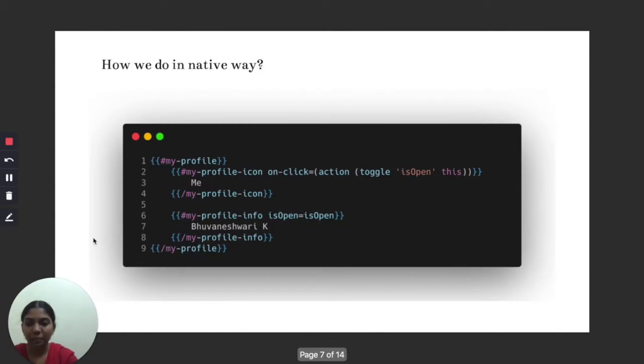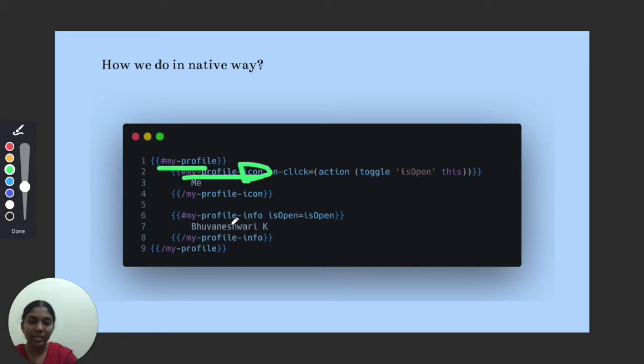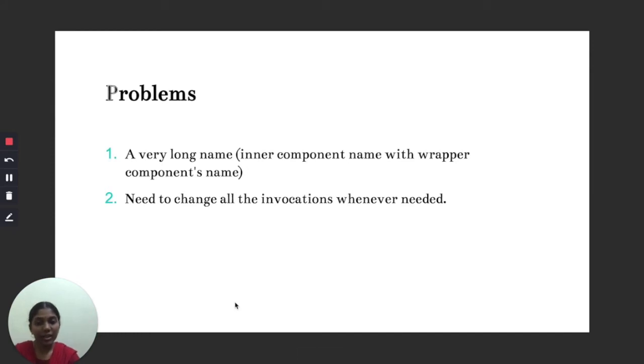Like here, my profile icon, we have to append icon to our my profile wrapper component. Similarly for info. So this is our first problem.